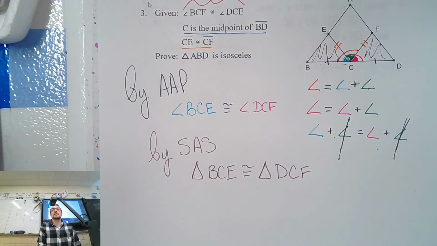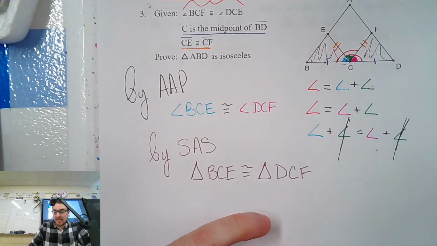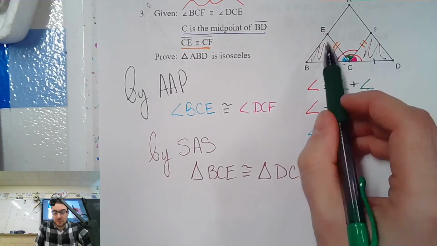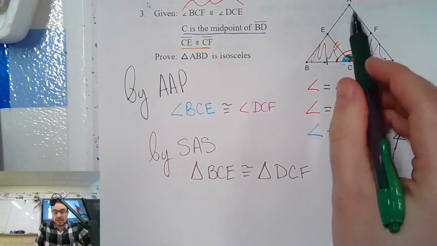How do you feel about that? I love it. Now, we don't care about those triangles being congruent. We want to prove ABD isosceles. So what we want to prove is that these two angles, this here and this here, are congruent, right? And we can do that now. If the triangles are congruent, their parts should be, right? If we get these angles to be congruent, then we get the sides to be congruent, and we win.